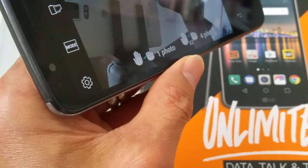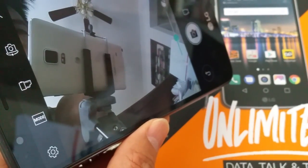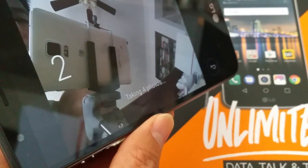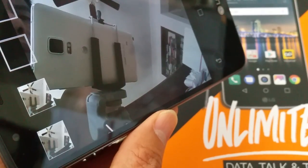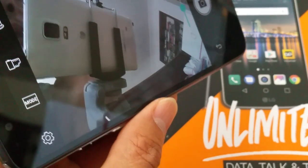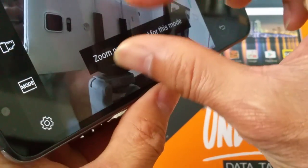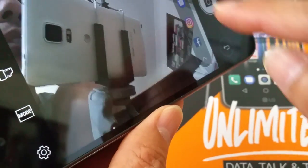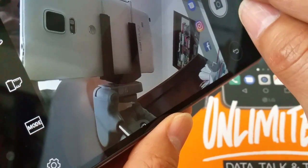So for example, if I hold my fist, there's only one picture. If I hold it again and do it two times, one, two, it's going to take four pictures. One, two, three, four. Or unless I show my face, it's going to automatically take it. The zoom does not allow you to do the selfie mode, okay? After you take a picture, you can share it with your Facebook, Instagram, Messenger, Gmail, or Quick Memo.